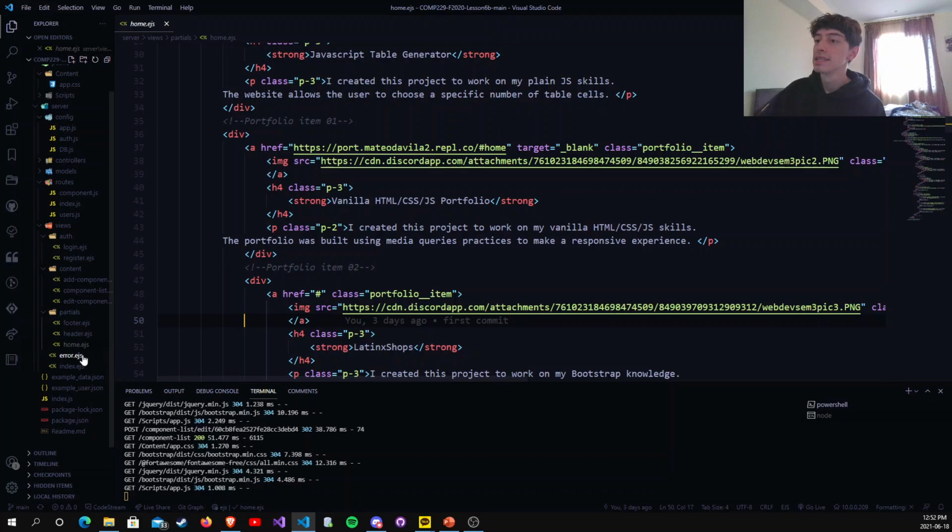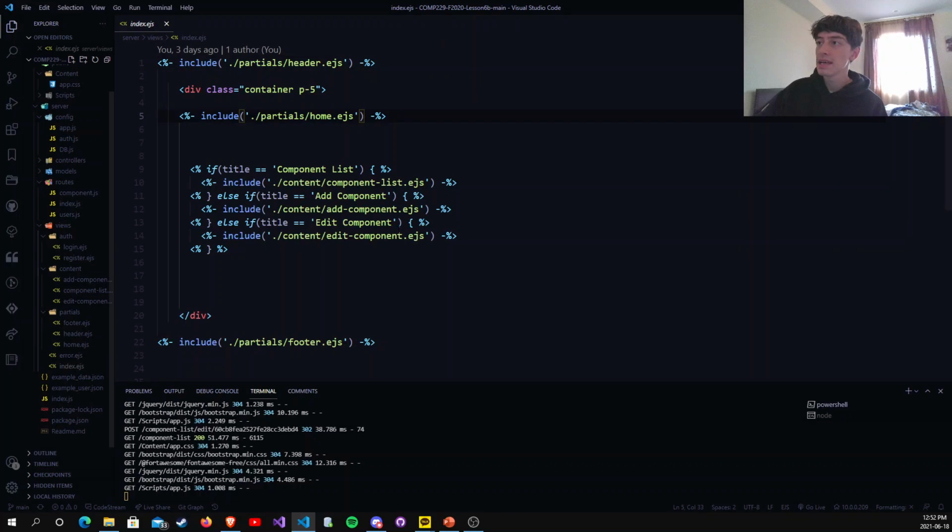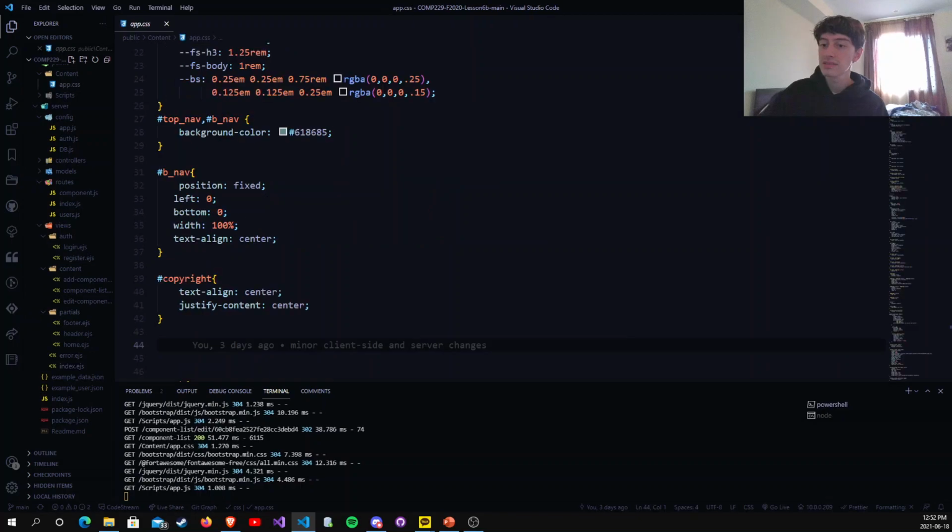Here we have the error messages .js, just in case there's an error. And here I've structured the index.js part so that it is nice and not cluttered. And finally the CSS: I use the same CSS as my project one, the Assignment 1. It's just recycled CSS from my vanilla portfolio.